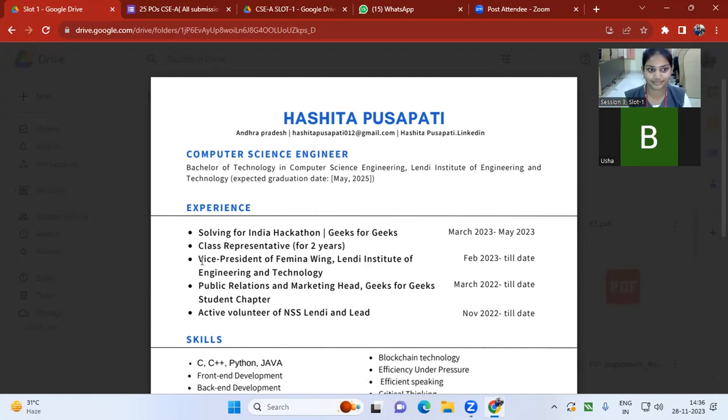Just tell me, how do you handle competing priorities? Yes, ma'am. Coming to my profile, I'm the lead of a GFG student chapter in our college, and I've also been in many representative leads, so I can handle things better. I have experience in handling things, and I keep track of my activities so that I can handle things in an efficient way.